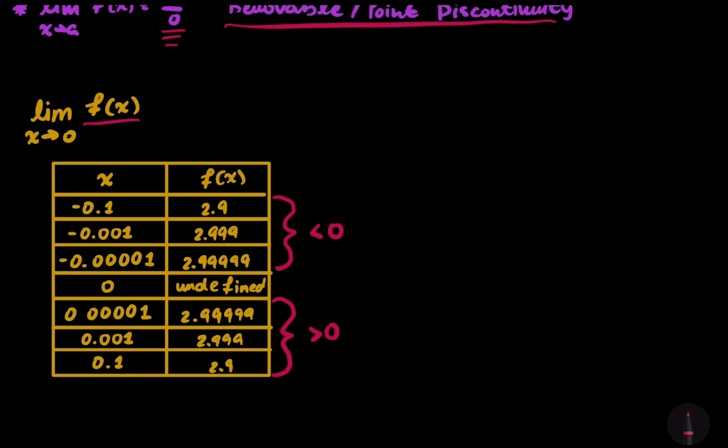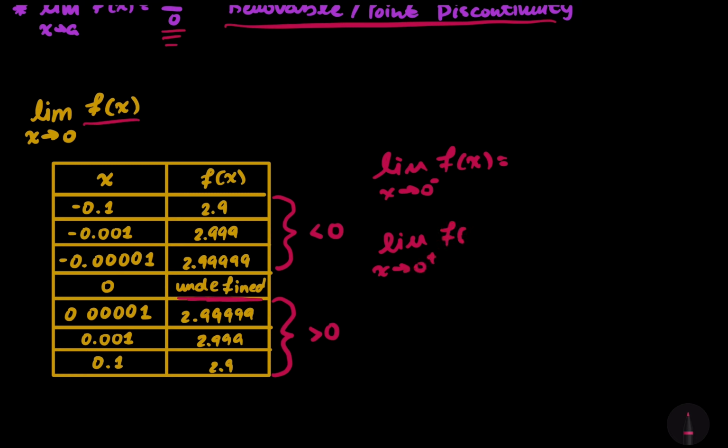And then right down the center, we have f of 0 is undefined. So at x equals 0, the function is undefined, so we can't use direct substitution in this particular case to evaluate the limit. Instead, we can use our knowledge of single-sided limits. So let's first think about values that are less than 0 of f of x, and then we can think about values that are greater than 0.